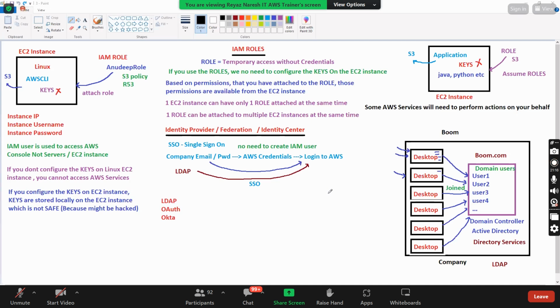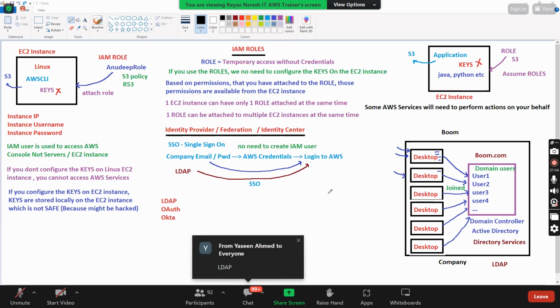Your email ID and password are stored in the Active Directory, and your Active Directory needs to talk to AWS. LDAP needs to talk to AWS, so your LDAP and AWS both need to do the federation.